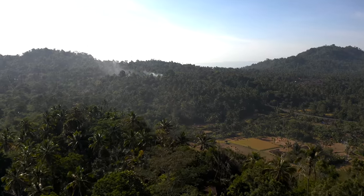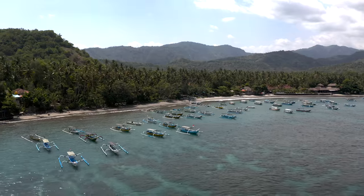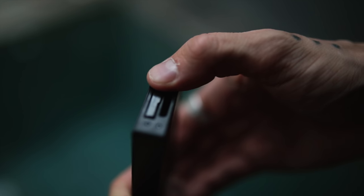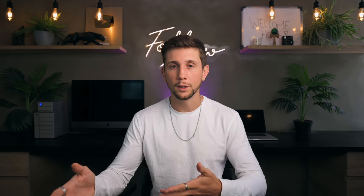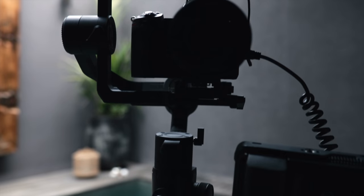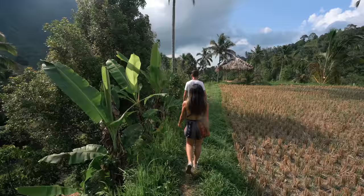Another con — slash pro, it's a bit of both — is the XQD card. No longer are you using SD cards; this is a very unique size card. But it's also extremely reliable, one of the most reliable cards on the market, which is especially important when there's only a single card slot. It's also one of the fastest cards, so offloading footage at the end of the day will be blazing fast. Update: Nikon is now giving Z6 and Z7 users the ability to use CF Express cards as well, which are another incredibly fast memory card option.